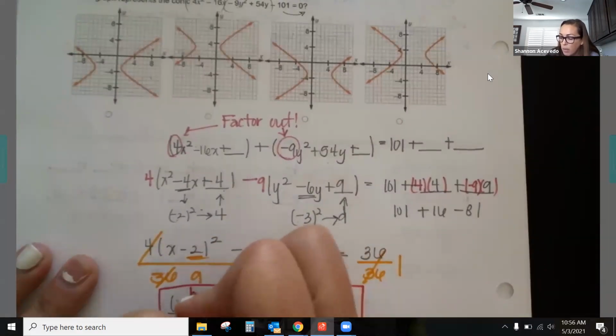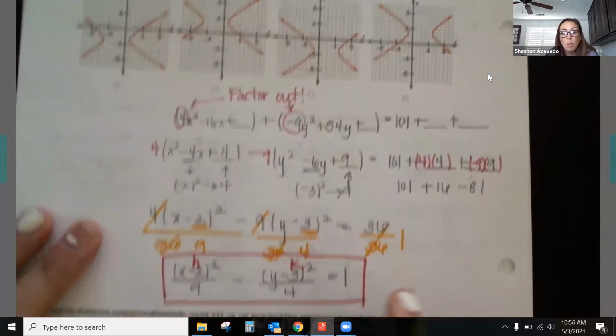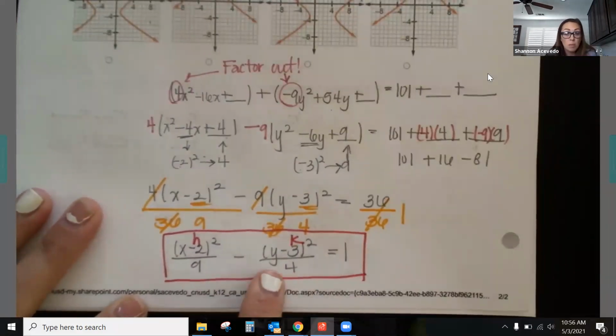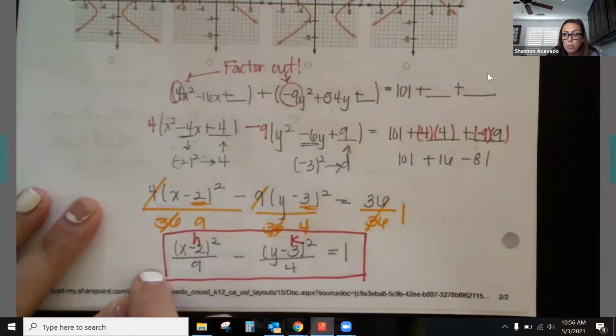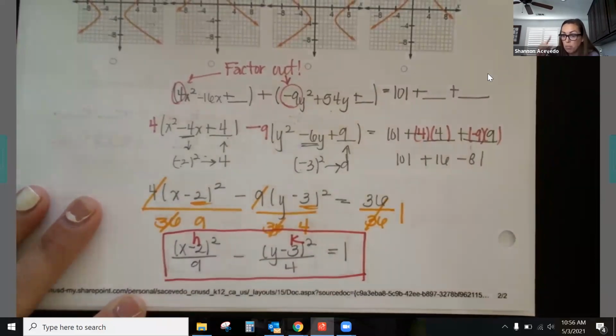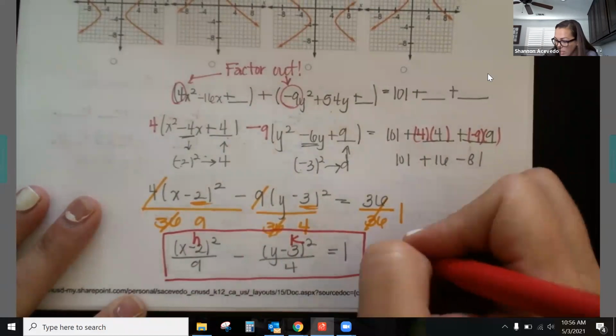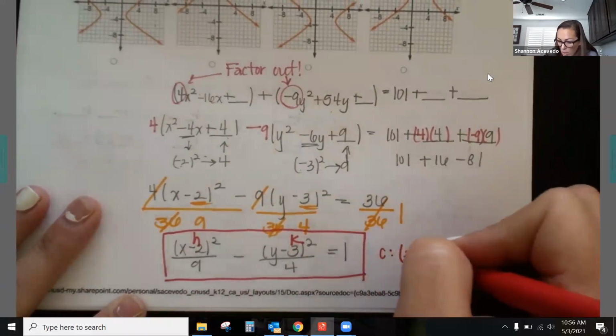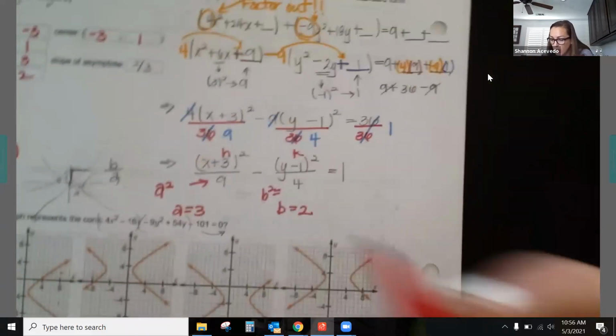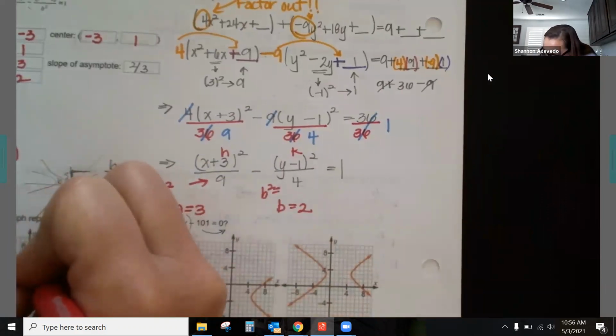If I look here, here's my h, here's my k. Remember when we talked about our ellipses, sometimes the y comes first. So remember that y is always with the k. Sometimes you might have to flip them when you look at it. So in this case, it's h, k, it's in order. So that center is going to be at 2, 3. So I'm looking for 2, 3, and I look here and I go 2, 3.